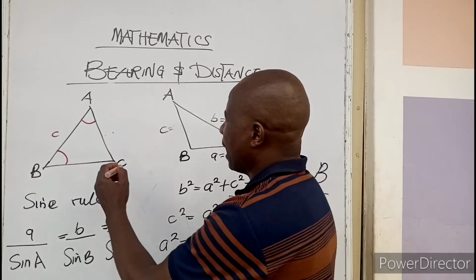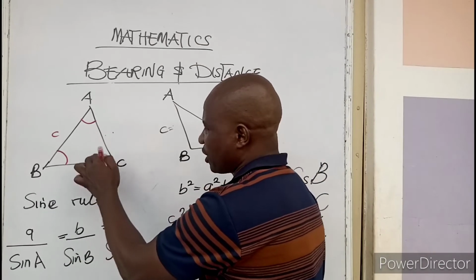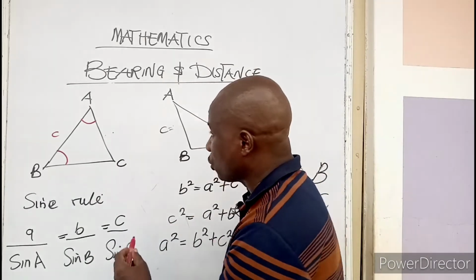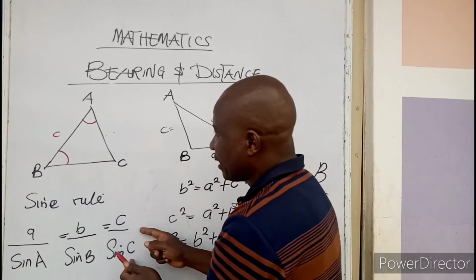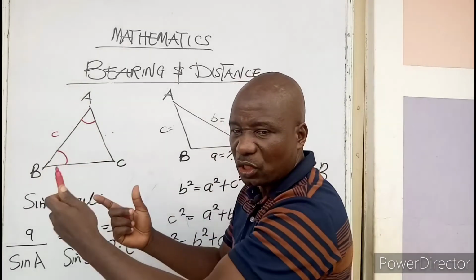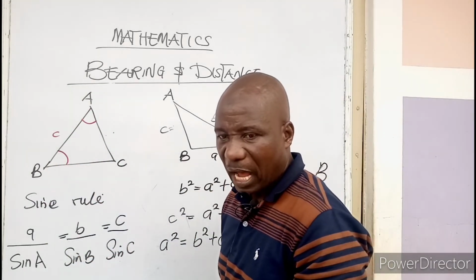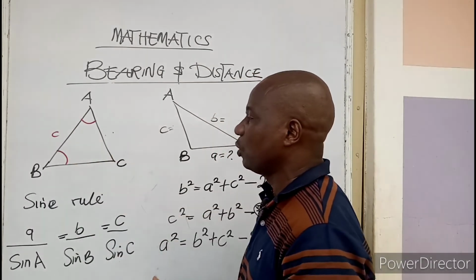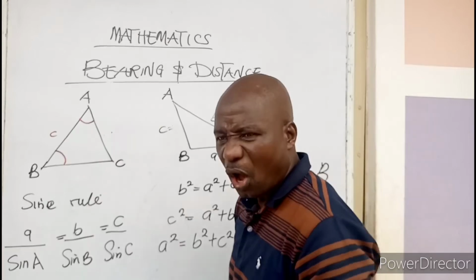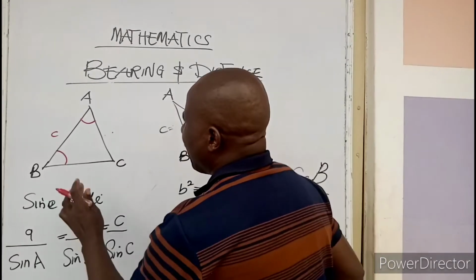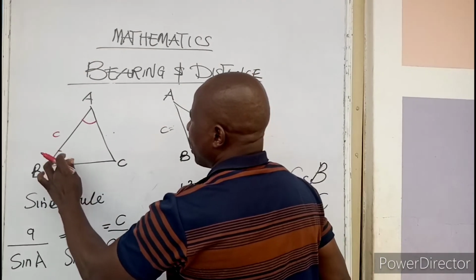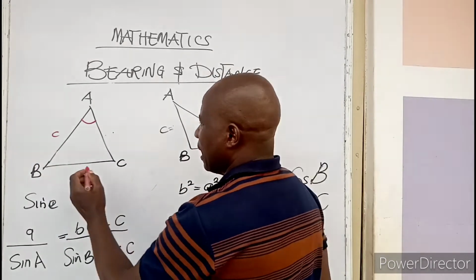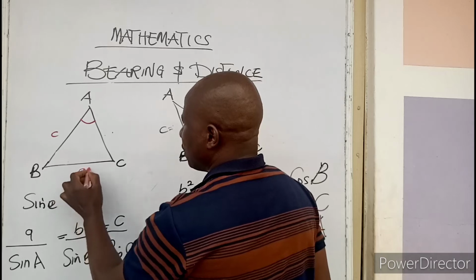Now, supposing I have been able to calculate this angle C, one of the parameters I'm going to use is going to be c over sine C, together with the one they ask you to find. I hope you understand. Or let us now see if I'm given just an angle, and I'm given a side here.